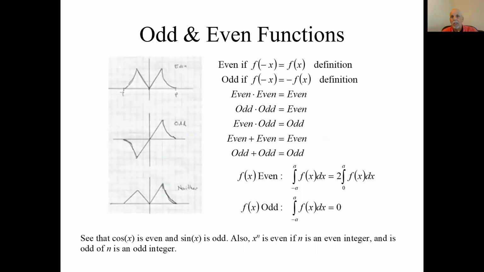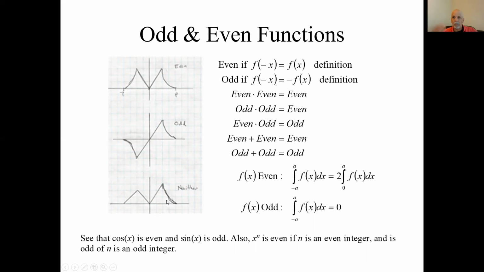I'm going to quickly go over odd and even functions, in case you haven't seen this before. This is what it means to be an even function: you change the sign of the argument and it doesn't change the value. What it means to be an odd function is if you change the sign of the argument, it changes the sign of the value. Graphically, even means the left side is a mirror image of the right side. And odd means if you flip the right side to the left and then flip it again around the x-axis, it looks like that.